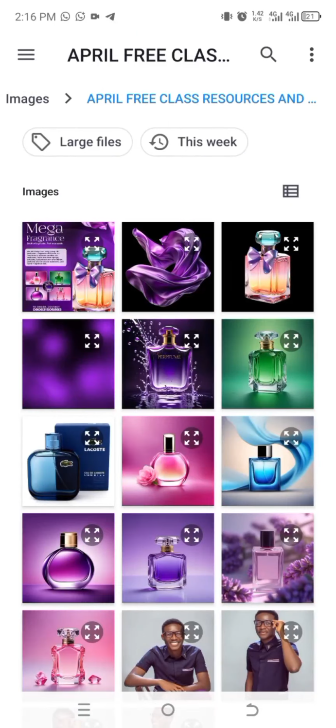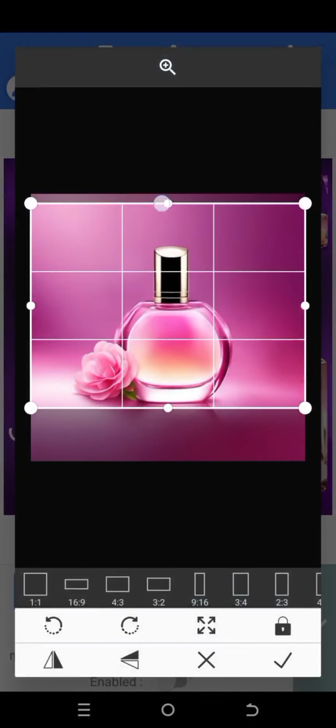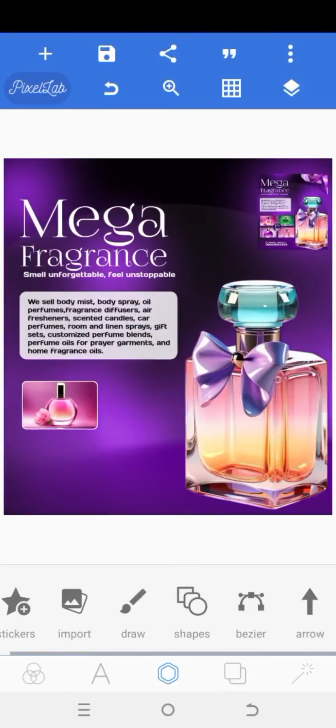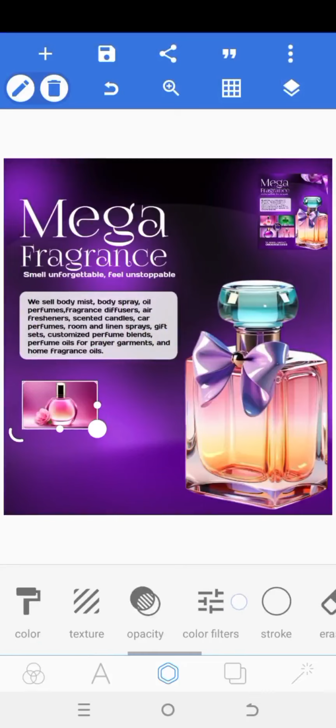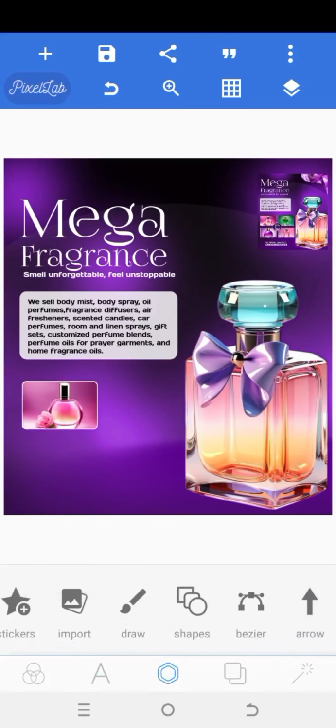Okay, I may have to leave this one. Let me try another one here. So for this one, I'm going to crop out this part, then mark this good sign. If you look at this particular one, it's a bit perfect, though not perfect. Some part of it is still showing. So I'm going to click on my texture and just scale it once. You see that it will come out perfectly well. Hope you are seeing it.